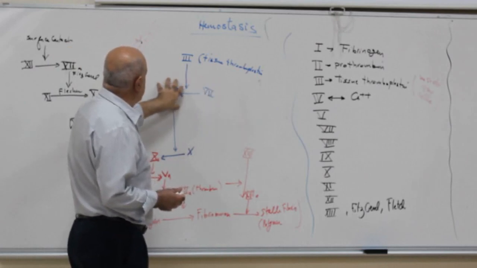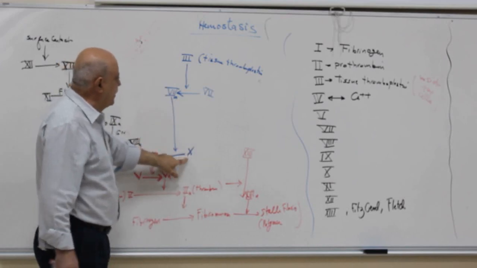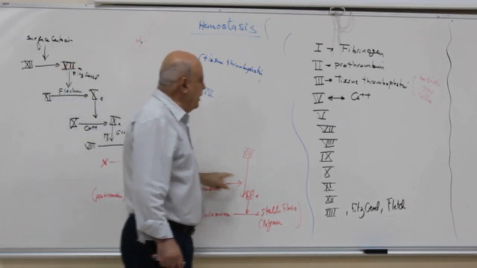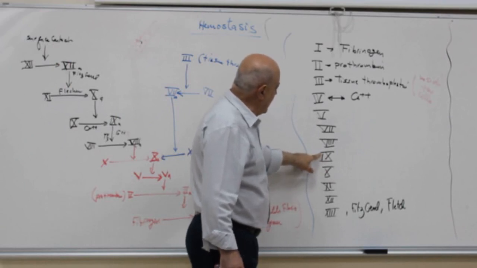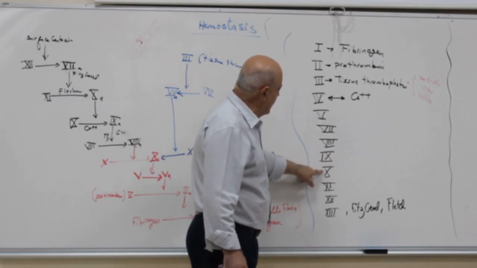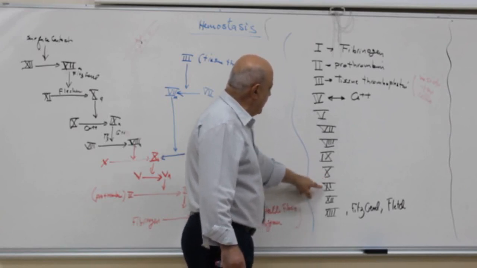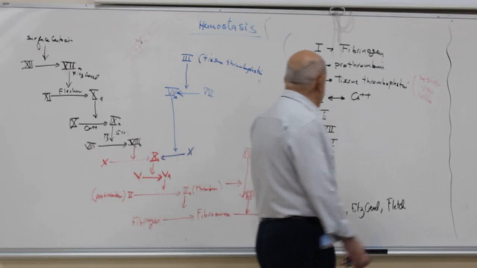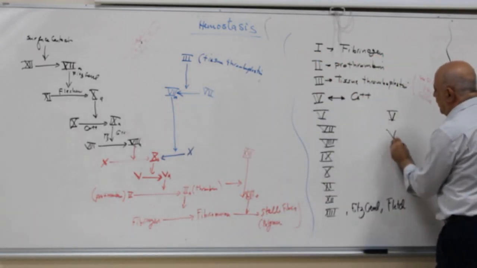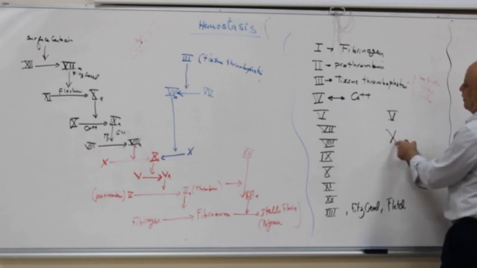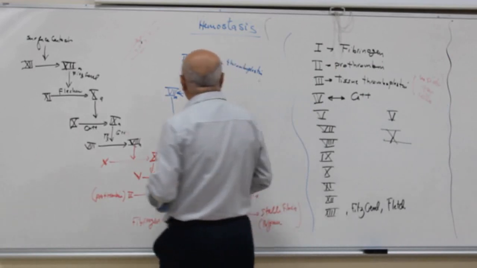When factor 7 is activated, it activates factor what? 10. By the way, this is 10. This is 9. This is 11. One to the left will be 10 minus 1, which is 9. And this is 11. Yeah, if you think, if this is 5, this is 2 5s, 10. Now, let's go back. How do we clot?